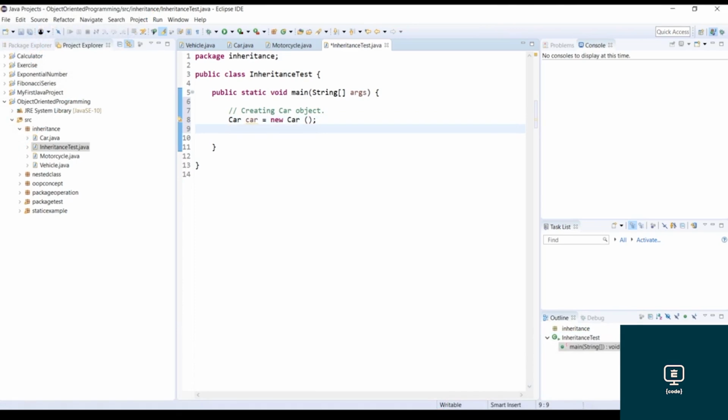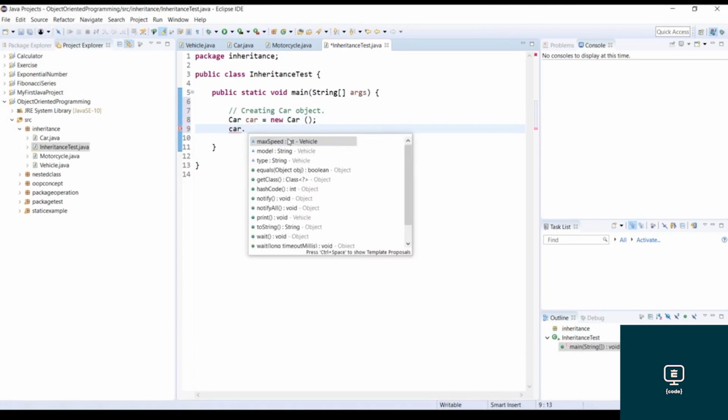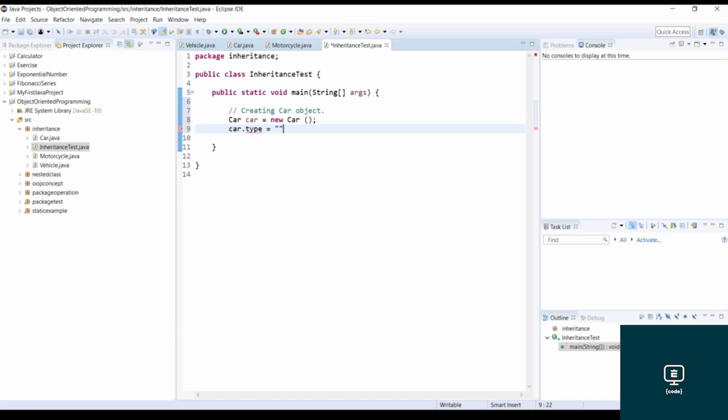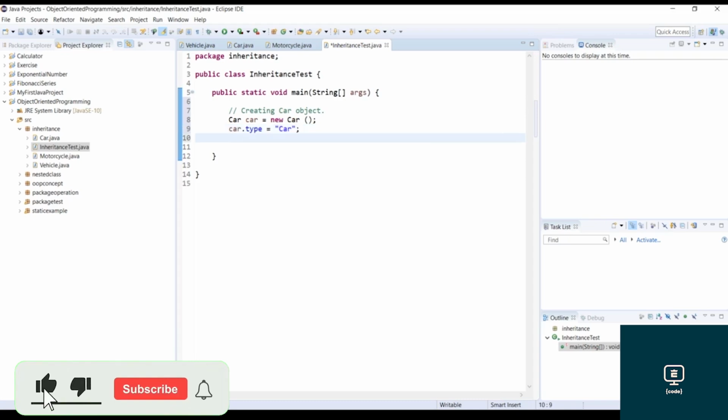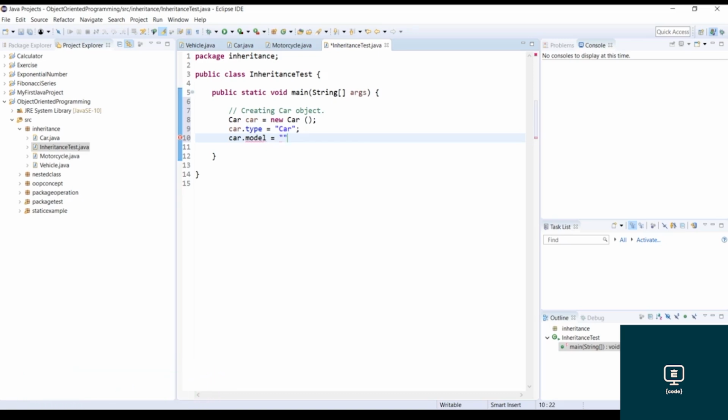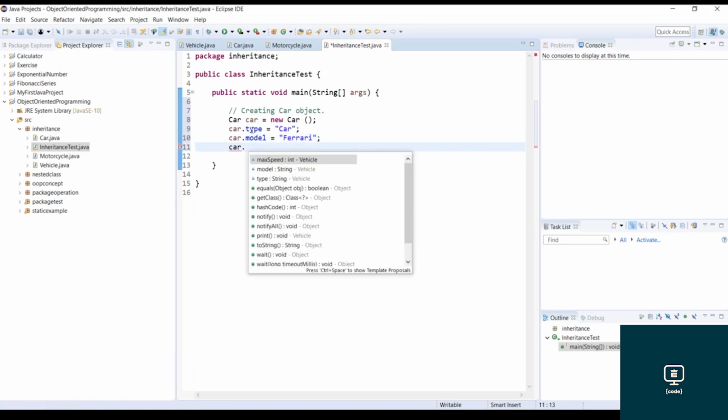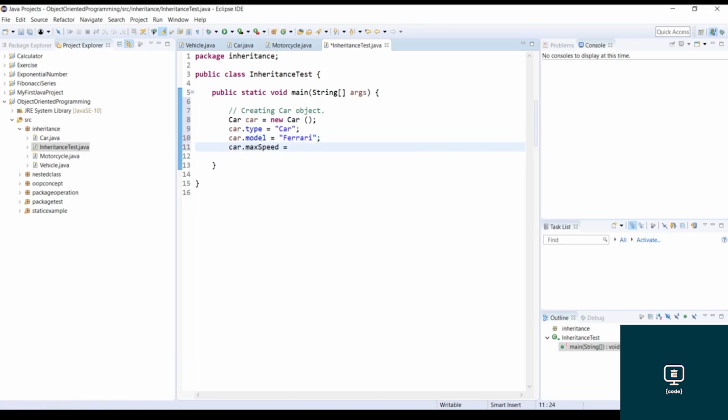If you write the car object and a dot operator, then you will see the variables maxSpeed, model, and type, and the print method coming from the superclass Vehicle. So let's assign car as a value to the type variable, Ferrari as the value to the model variable, and then add the value 320 to the maxSpeed variable. Now let's call the print method from the superclass Vehicle.